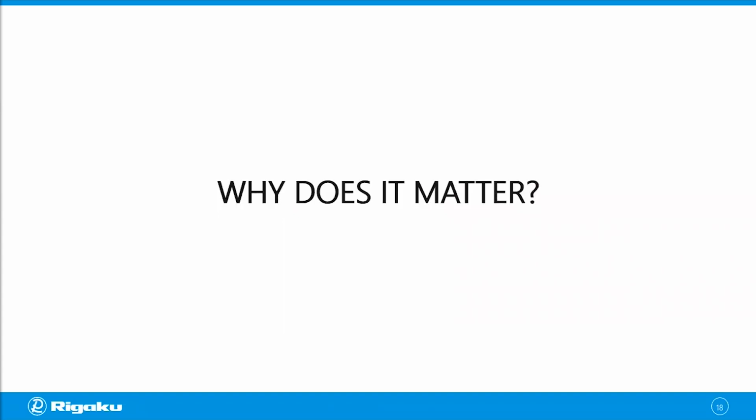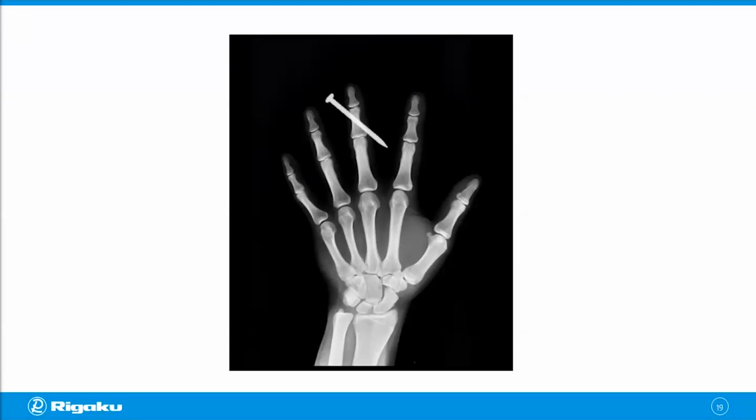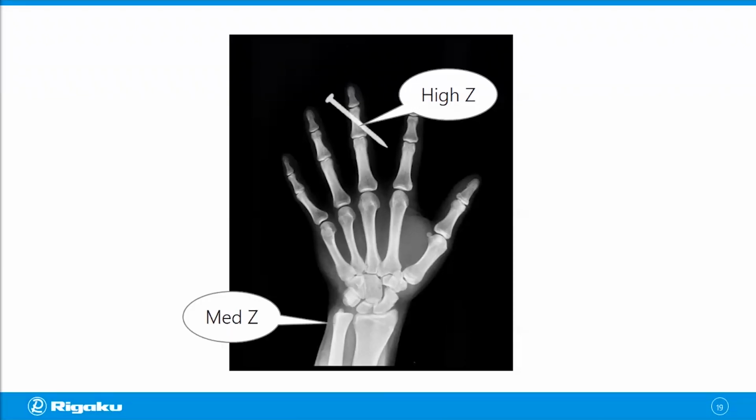As we discussed in the first webinar, X-ray CT is an X-ray absorption imaging technique, and X-rays are almost exclusively absorbed by electrons. So the atomic number, or the number of electrons you have in a given volume, matters. For example, if you use medical X-rays to look at your hand with a nail going through it, it would look like this. The nail is high Z because it has a lot of iron. The bones are medium Z because you have quite a bit of calcium. And you have tissues, which are low Z.